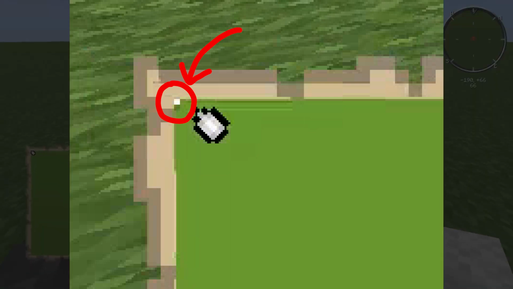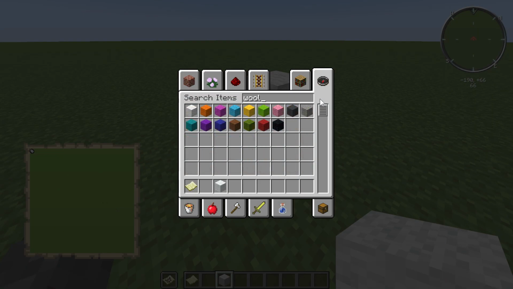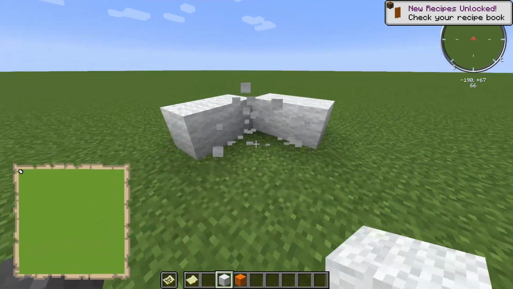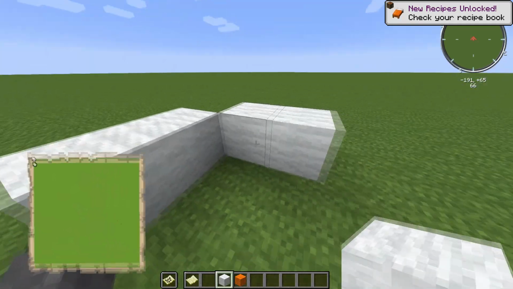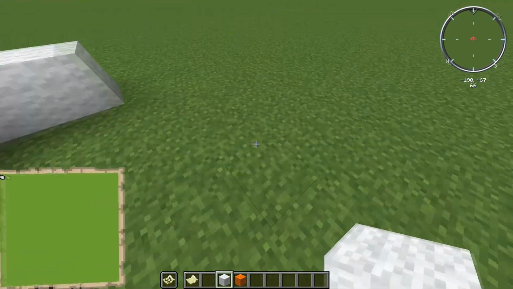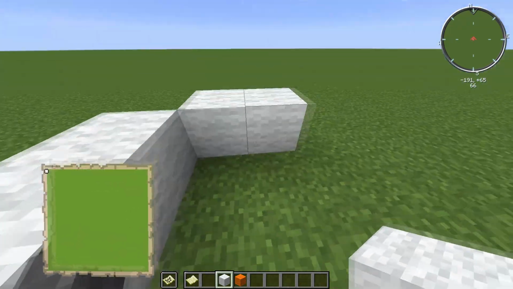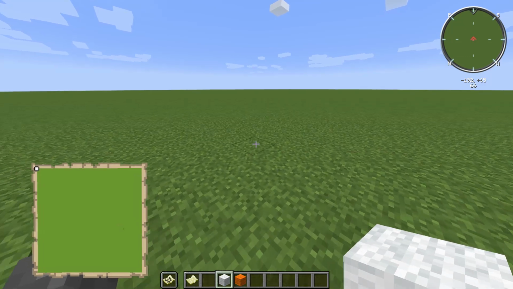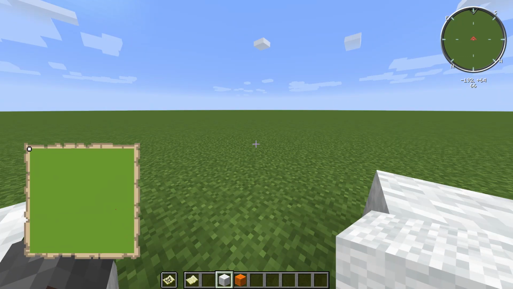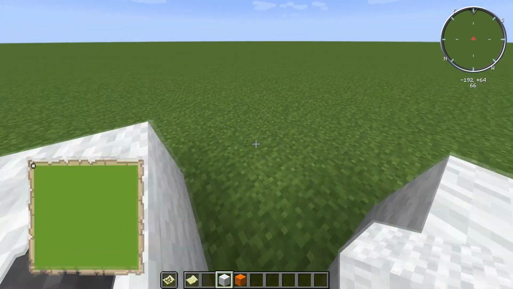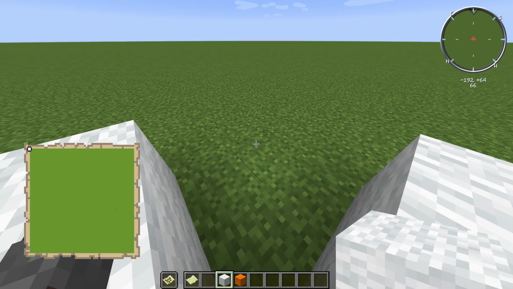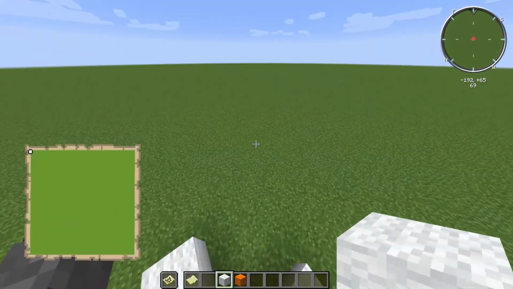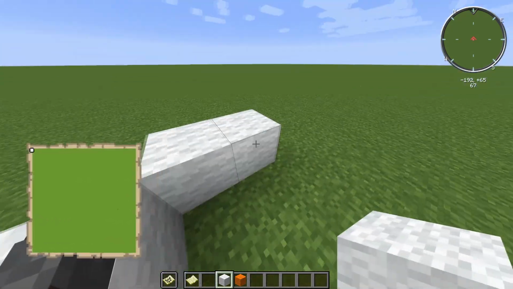So what we're going to do is build around it, like so. So these blocks are just outside the map area, and this is inside the map area. So a good place to build your map is either you got to clear a place, or you could find an ocean and build on top of the ocean because it's flat and vast, or you could build in the sky, build above all the hills and all the bits and bobs lying around.